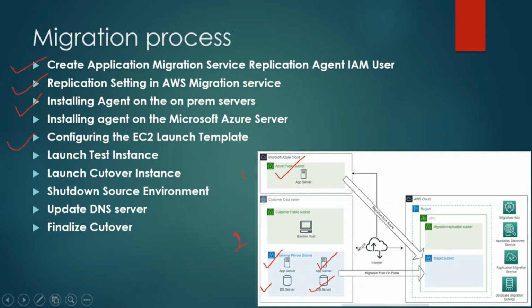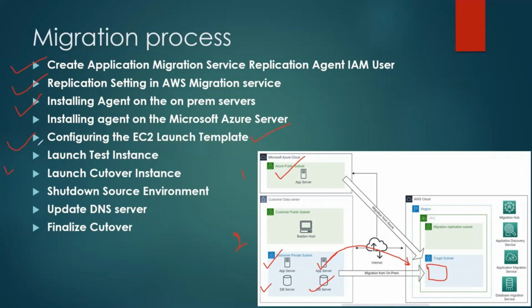So EC2 launch template means the server that we are migrating from on-premises to AWS cloud. As per the recommendations, or as per our assessment, we can create the template on which the server will be deployed. Template means the size of the instance that will be kept, the RAM that will be used. So all these details are described in the template, in which network it needs to be deployed. So all those details.